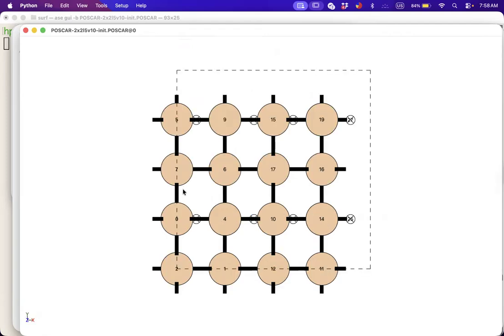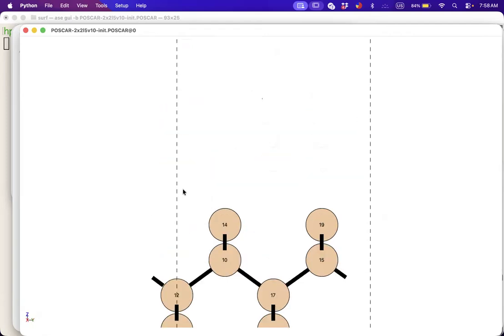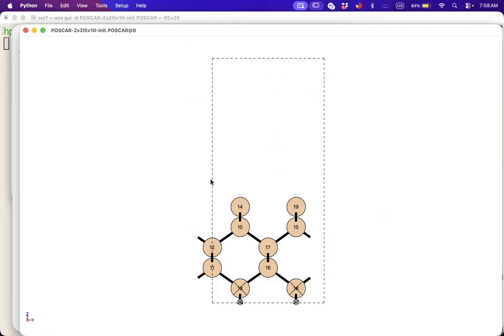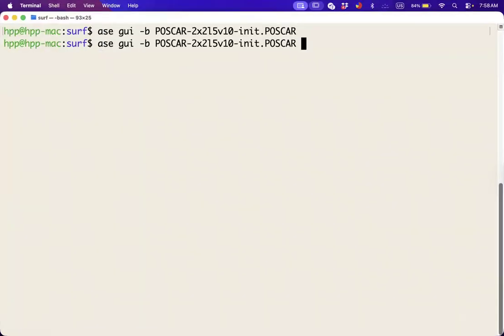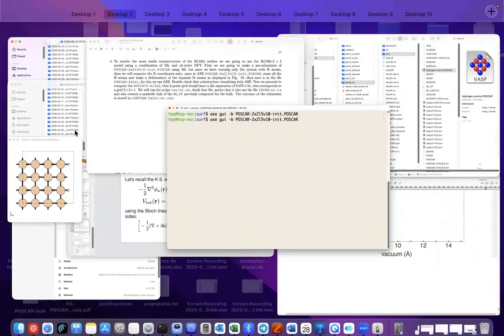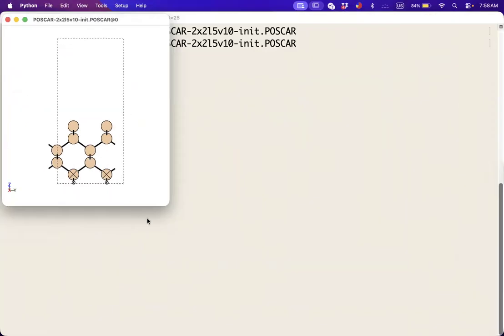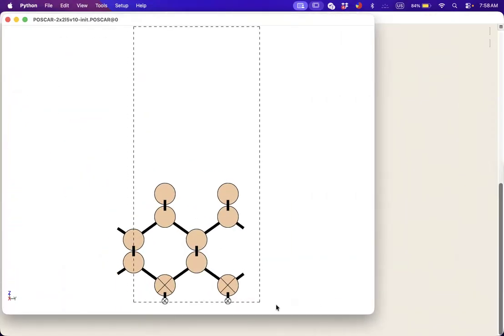So as mentioned in the manual, we're going to open the structure POSCAR. Okay, I'm going to open the structure POSCAR 2x2. Okay, let's open this structure, and now we're going to edit it, right? Please, I'm going to erase the hydrogen atoms.